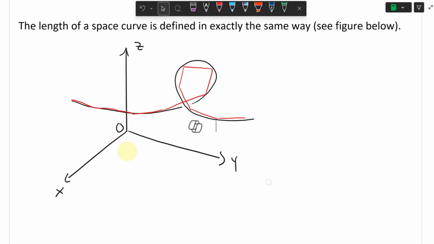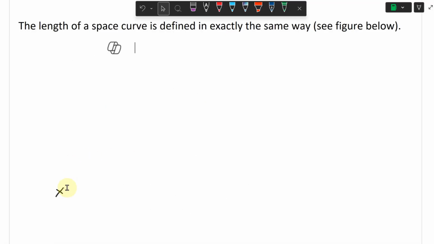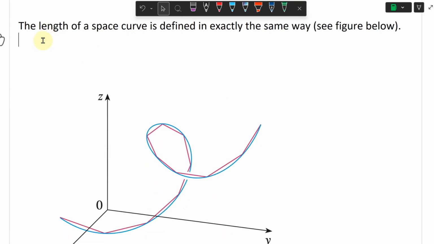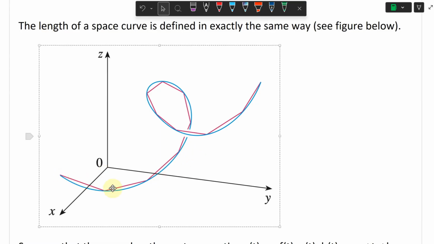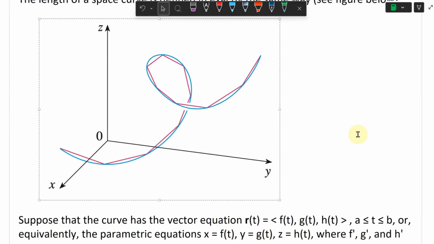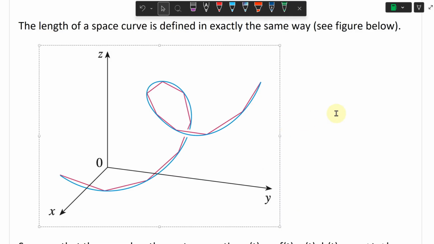And what I'm actually going to do is just erase this, and the reason is that I'm just going to use a screenshot because it looked much nicer. So there's a screenshot from my calculus book. So again, you get the idea. It just goes like that. If my drawing isn't as good, I'm just going to use the calculus book one because it's much better. But you get the idea.